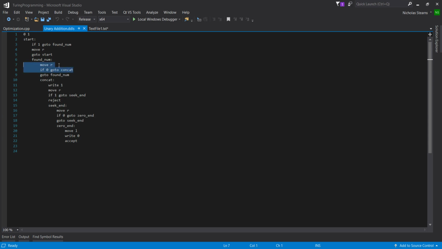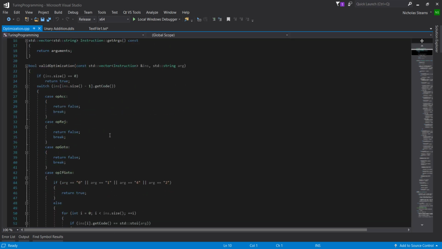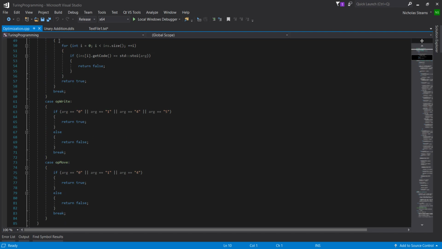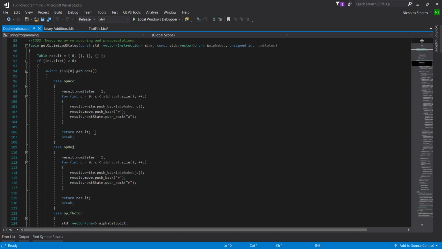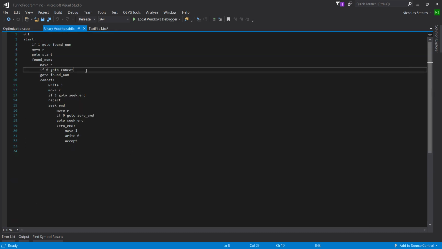So in order to actually combine these two states, we would have to have two reads in a single state, which is not really possible. Or otherwise have two reads in two states, but we find that that's also not possible because this if 0 go to needs two states itself. So we end up with three states no matter if we combine these two lines together or not. So we have to interpret them as separate. And so that's what this logic here does. It just goes through the current list of instructions that it's reading down and decides whether or not it can be optimized. And if it can't, then it goes down to this function here, which actually returns the optimized state.